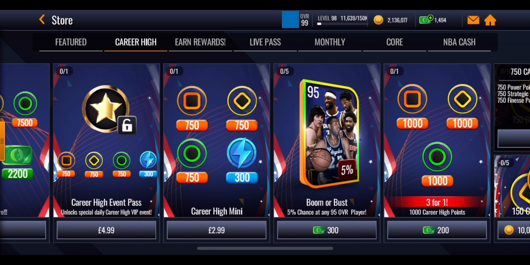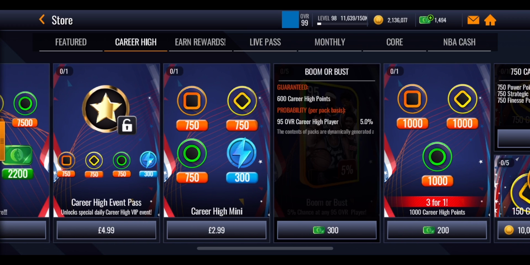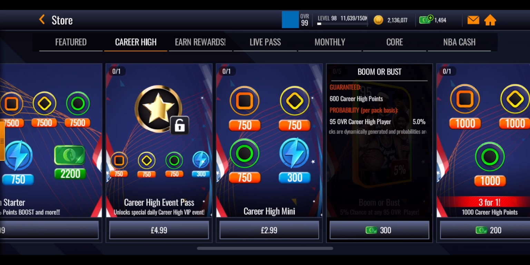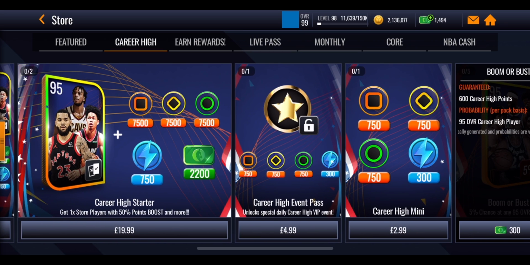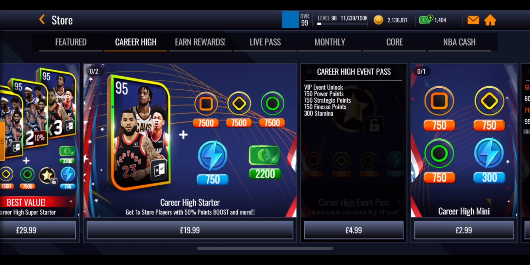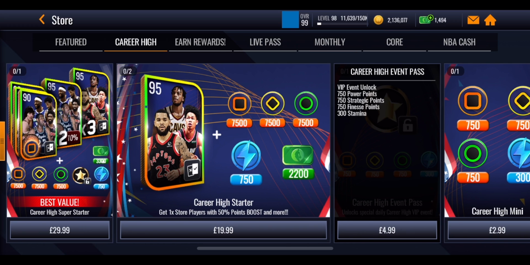There's a Boom and Boss pack to get yourself a 5% chance of getting a 95 master, or you're going to get yourself 600 career high points. Aside from that, there are of course money offers. If you're willing to buy any of these ones, you will maybe unlock some stamina, some cash, some more points, players, and of course that VIP event. If you're looking to do that, that's up to you. It's your money. You can go ahead and spend it however you wish.